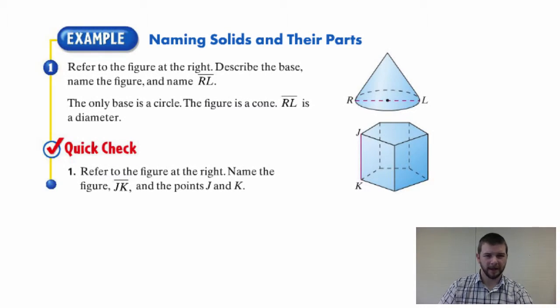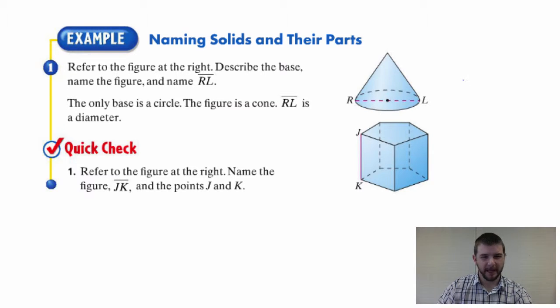Untitled problem number 1, naming solids and their parts. Refer to the figure at the right. Describe the base, name the figure, and name line segment RL. So we're just considering the cone at the top, which we'll get to in just a minute. That's part of our answer, I believe.